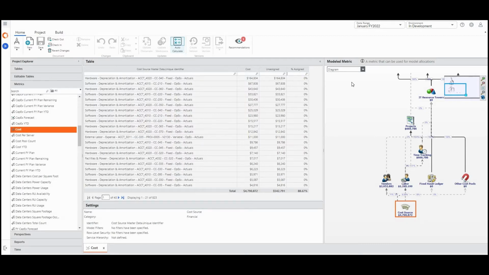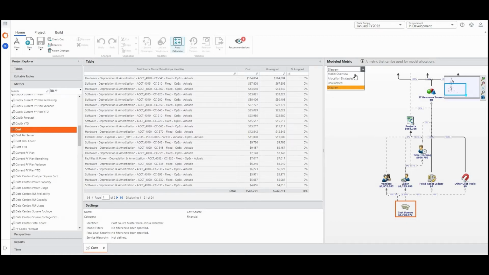So if we come up here, there's a couple ways to do this. If you just punch in 0 here, you're going to see only the items that are not allocated at all. But a trick here is if you do less than 1, you're going to be able to see all of the fallout. And so anything that's not 100% allocated. So if you have anything that's being spread across multiple lines, sometimes you see numbers between 0 and 100. So this is going to capture all the fallout. So by doing this, we do see that $500,000 fallout, and we can kind of see here that we see some hardware depreciation, software depreciation, hardware depreciation. So we're seeing some foreshadowing on maybe where some of this fallout is happening.